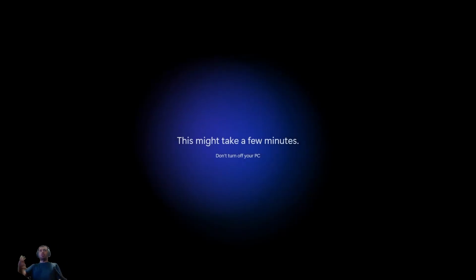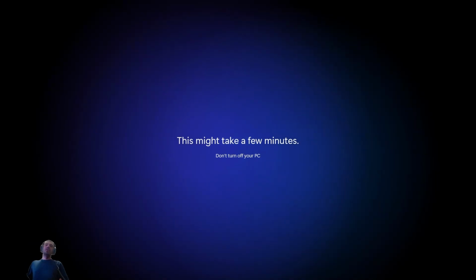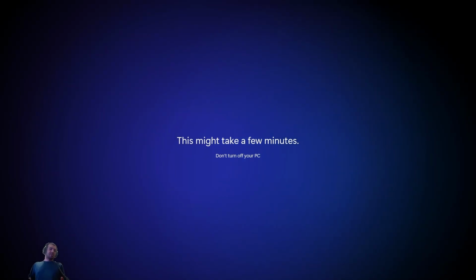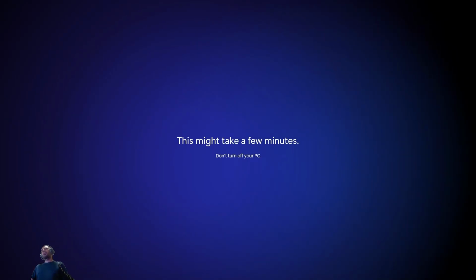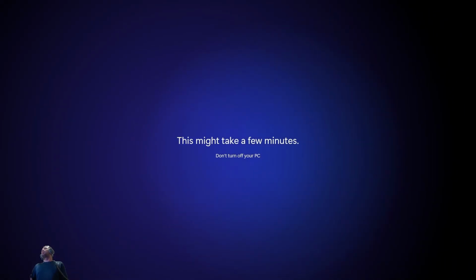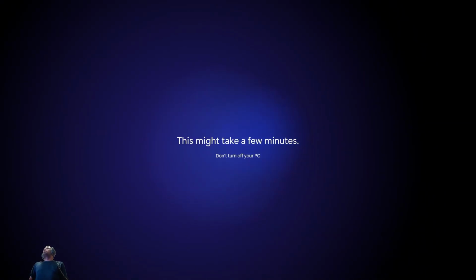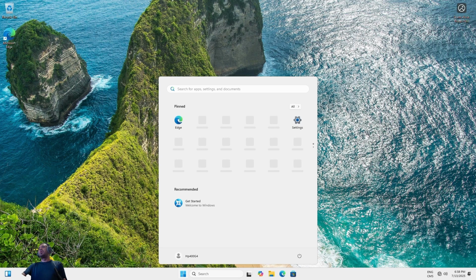As soon as the computer boots into the operating system, I'm going to show you guys that technically speaking, the computer is still quote unquote not compatible, but Windows 11 is running and it's installed. You guys can see that it's running and installed, but you can't see that the system is not compatible just yet. As soon as it boots in, we're going to do that verification. Okay, and there it is.